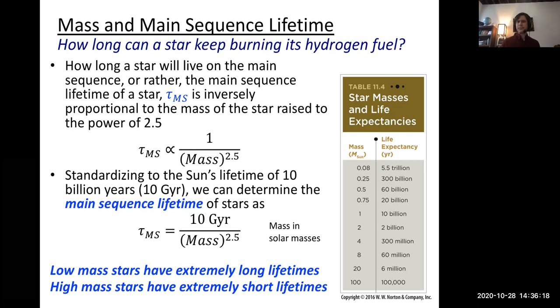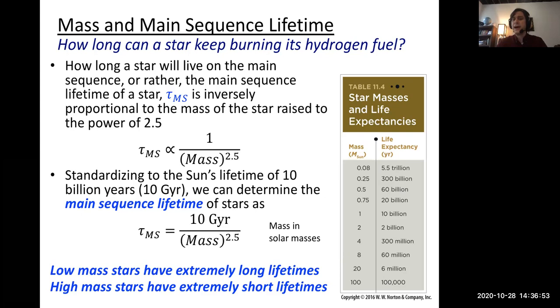Now, if you've been looking at this table over here, because it's extraordinarily interesting as tables go, then you can see the main sequence lifetime for different masses. So we have our M-type stars, our K-type stars, we have our G-type stars, and then we have even our O-type stars and ridiculously massive O-type stars. And you have lifetimes ranging from trillions of years to hundreds of thousands of years. Wow.